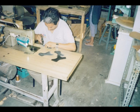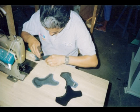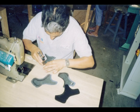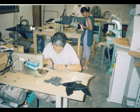This is him doubling over the edges. We do this to give a finished look to the final shoe that's as attractive as possible. This is done by machine or by hand. Obviously, when it's done by hand, it's much more time consuming and labor costs are higher. But it's a beautiful look, and when you're making samples, you can't justify using machines all the time. Because when you're using machines, you have to have larger volume to justify the investment for the machines.